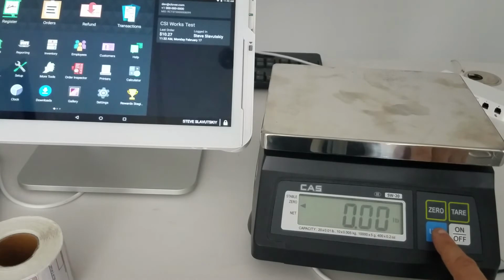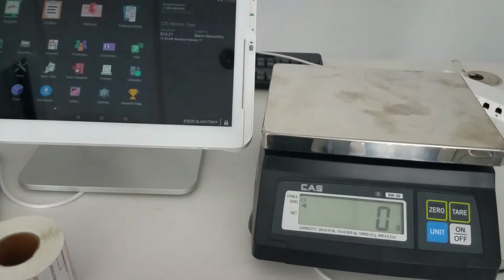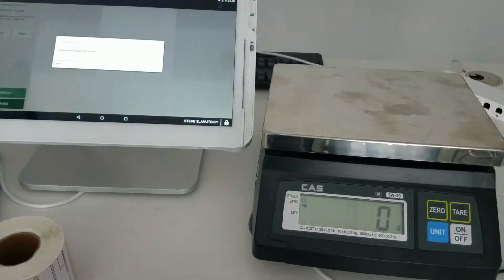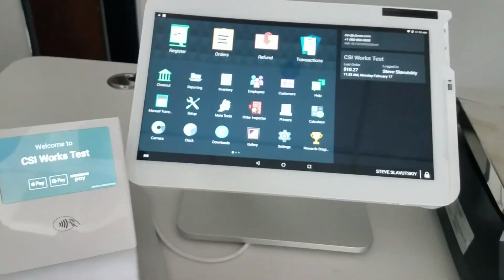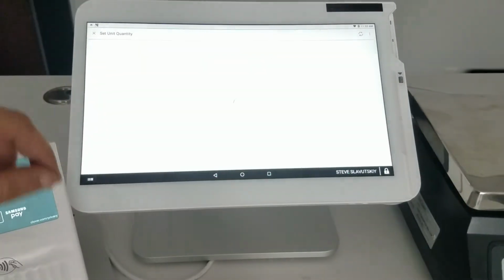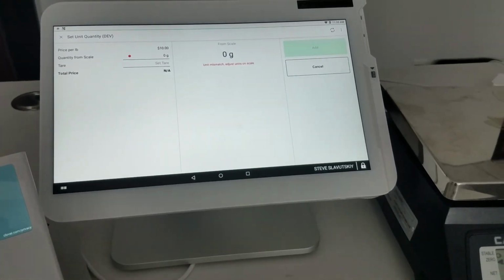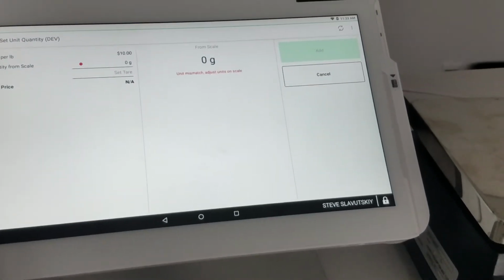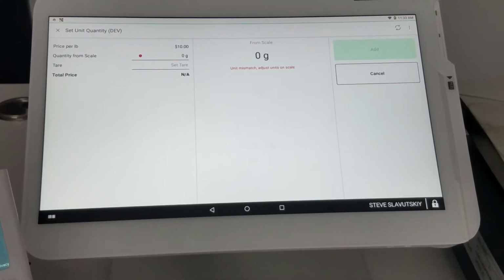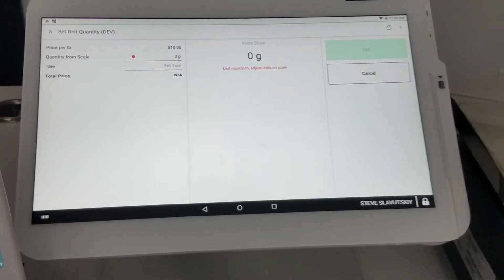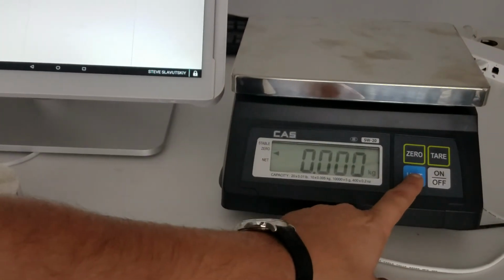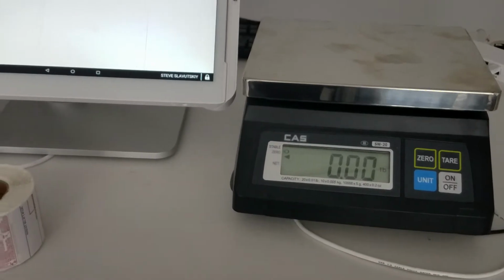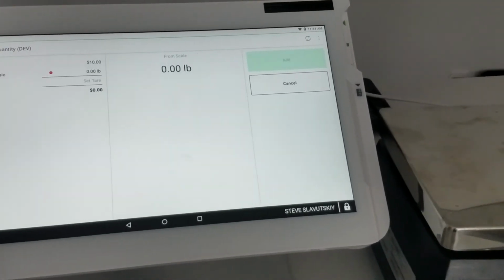And it's important to match the same setup on your Clover device. So for example, if you have an item set up as a gram here, but you're pulling that item up on Clover, like so, and that item is not grams, but pounds, you're going to see an error that tells you the unit mismatches. To fix this, we would simply switch the scale to pounds. And you can see that it actually fixes it in real time.